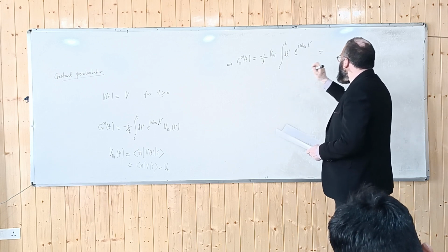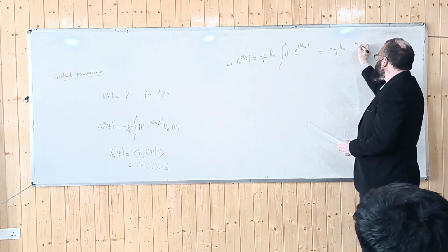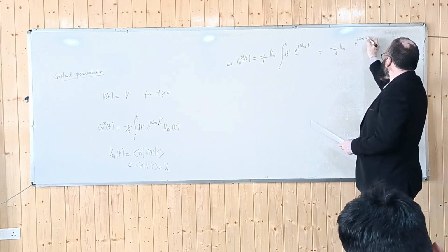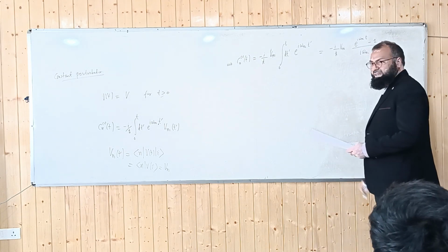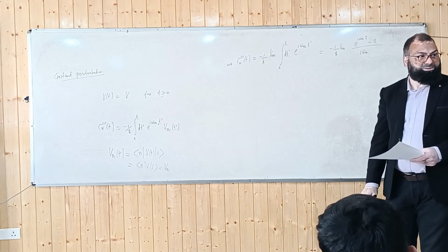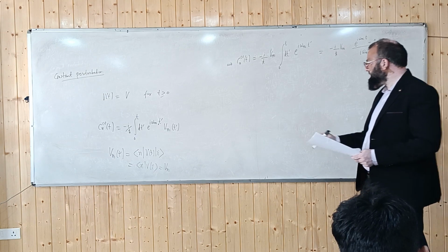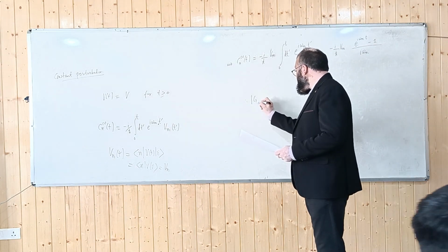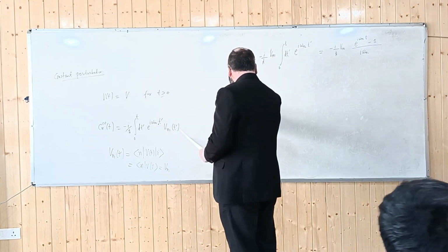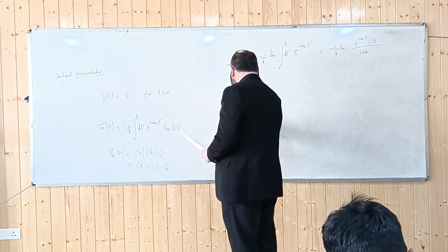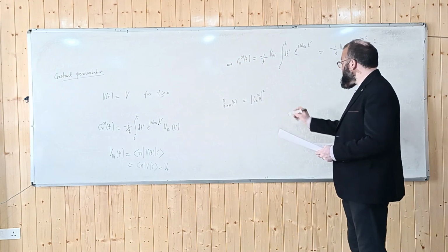So what is the value of this very integral? It's e raised to i omega_ni t minus 1 divided by i omega_ni. Clear? So this is the transition amplitude for a particle making a transition from state i to state n. Therefore I can calculate this mod of Cn1 of t squared, and that gives me the transition probability from state i to n.